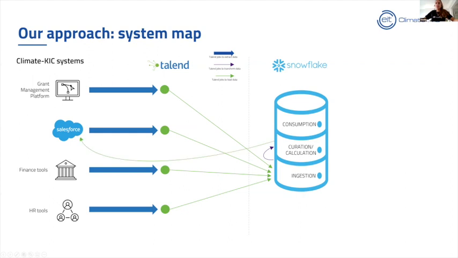We also have some of that data, once it's curated, moving back to one of our source systems. So here we would have some of our grant management data going into the ingestion layer, being transformed and harmonized, and then brought back into our CRM, Salesforce. That will allow us to track the activity for each project and partner and better manage our relationship with our partners. So once we have curated and aggregated our data in those different data layers, we are ready to analyze and visualize our data.